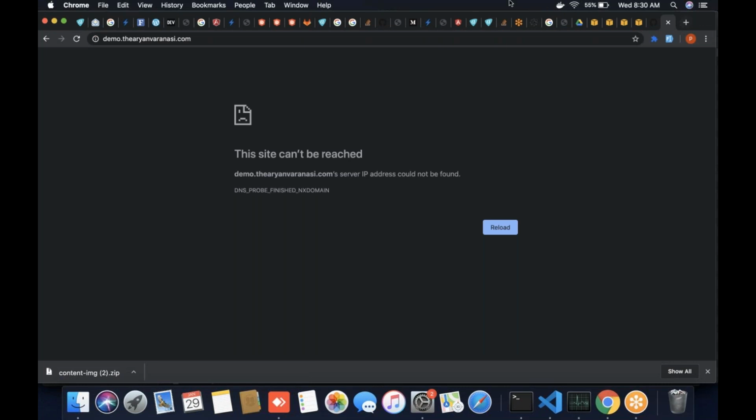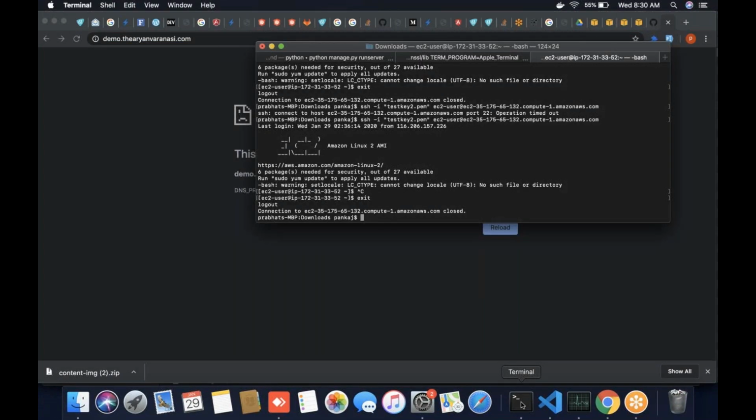Okay, so as of now it is not accessible. Okay, now I think I'll be doing it like this. Can you see, I was able to access it via this one. Instead of this one, I'll be selecting the created domain name.